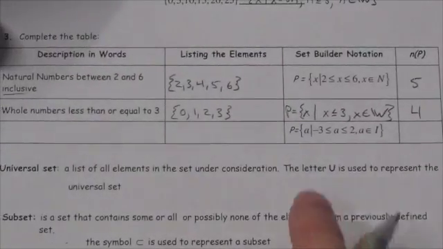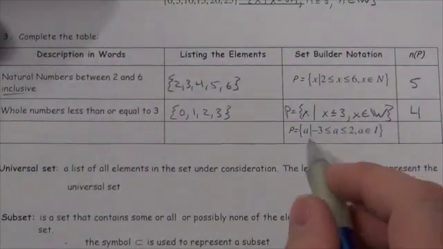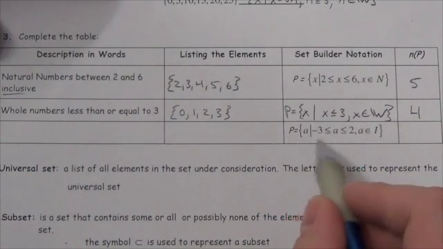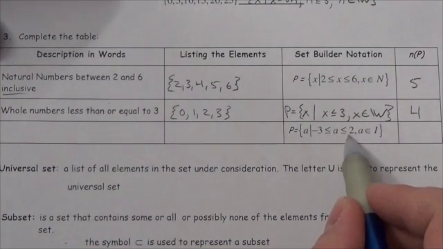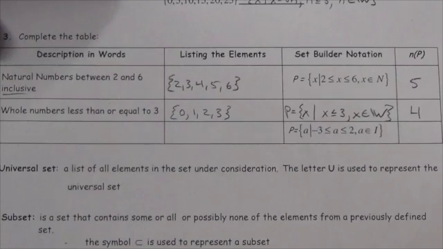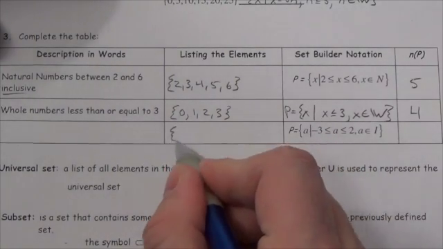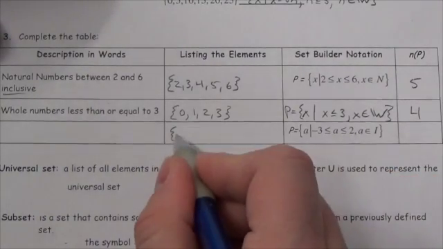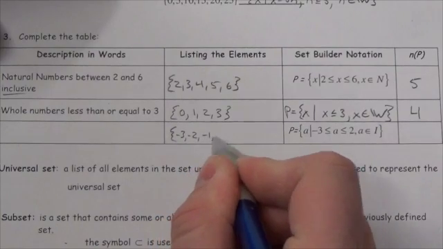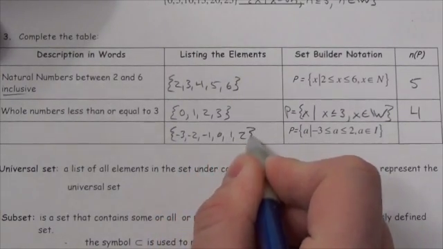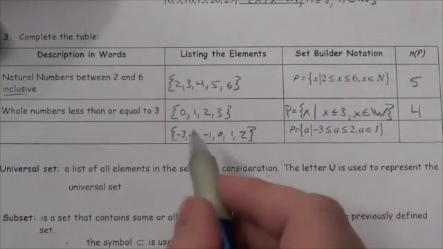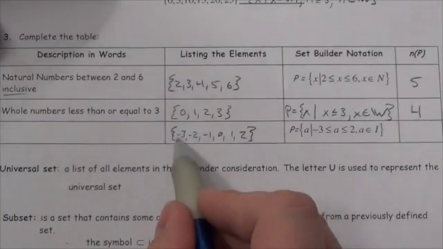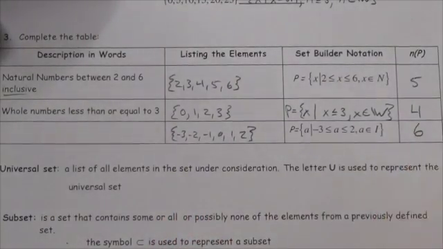Now look at this last one. The only thing I've been given here is the set builder notation, so let's look at what it says. P is going to be the set of A values such that A is between -3 and 2, and A is an element of the integers. So this is going to be all integers between -3 and 2, including -3 and 2. So this would be -3, -2, -1, 0, 1, 2, and there we go. That's where we end. So the number of values, to answer this last question, just count it out: 1, 2, 3, 4, 5, 6. Okay, 6.